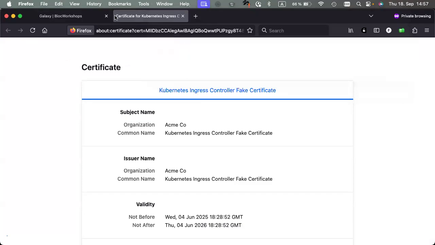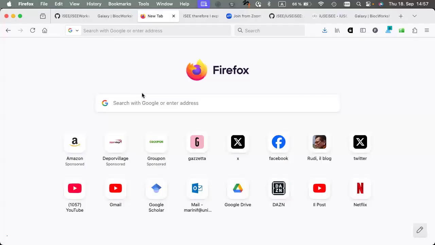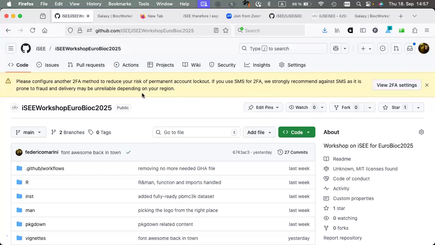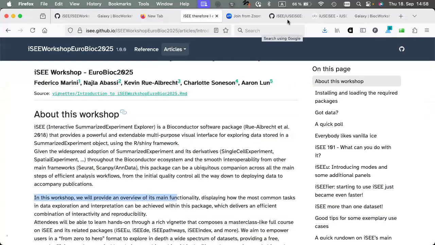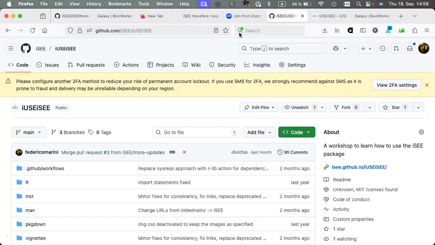If you want a simple souvenir of the whole repository, you can find it at github.com/IC/IC workshop EuroBioC 2025. Sorry for the mouthful. Which is then rendered. I got the same address as the mother of this repo, which is the iSEEde repo, which is like an advanced and even more extensive workshop on this. You can spend 1.5 days trying to go through the material.